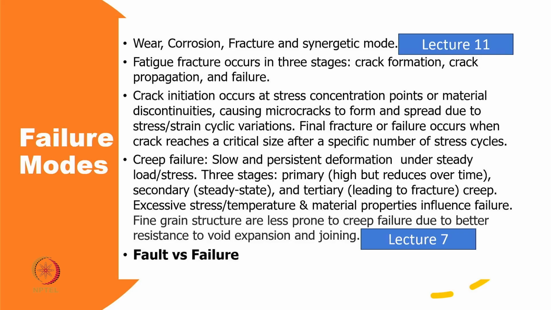Now, let us start with what we have covered earlier. We covered the failure modes in almost 3 to 4 lectures. In Lecture 7 we also covered creep. In Lecture 11 we covered the synergistic effect of wear, corrosion and fracture. And if you remember, we said that even the wear debris which comes out of the surface should be treated as a fracture because it is getting separated from the main component.